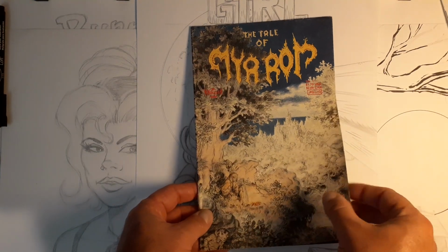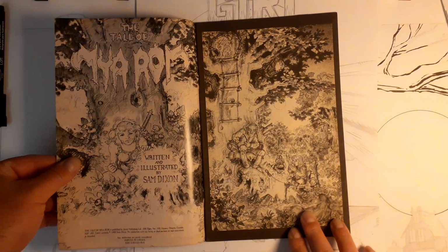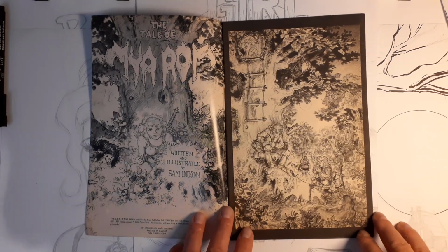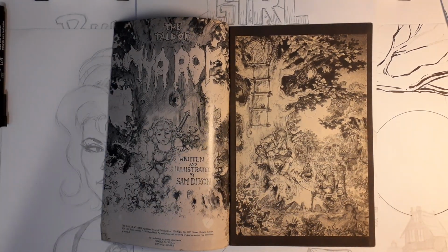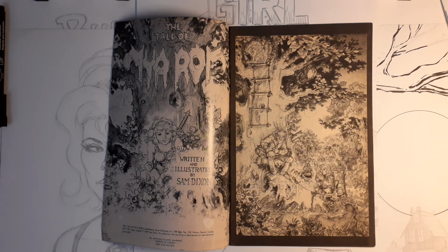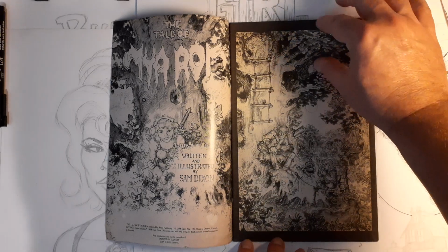Another interesting thing with this book, it was written and drawn by Sam Dixon, as you can see here, and the entire thing is just penciled. It's not inked at all, which I kind of liked. But with the pencils, I feel some of the detail got a little lost in its printing, and there'll be some scenes where you'll see that. But overall, it's pretty good. I think this person made the conscious decision to put it out as pencils and not ink it in order to get the style that he was looking for.